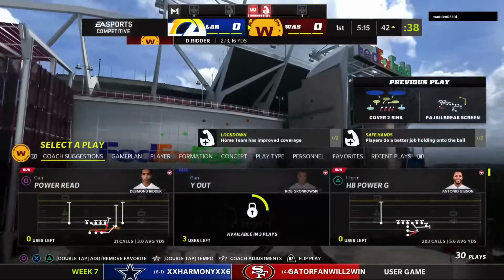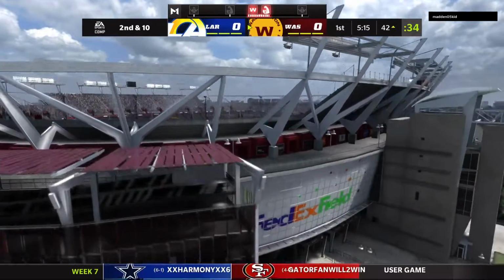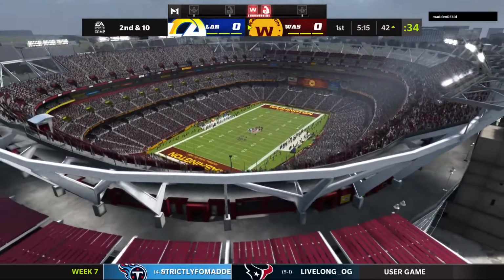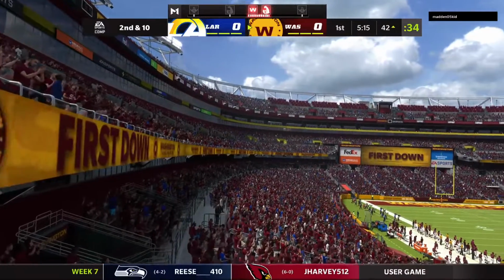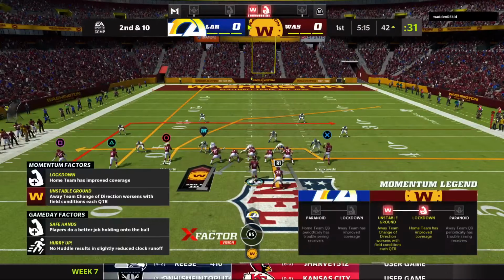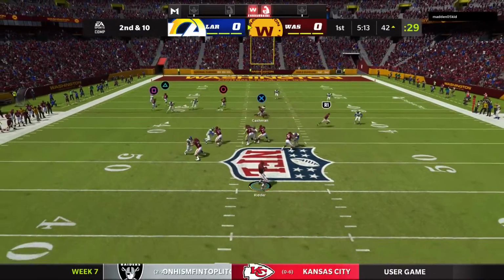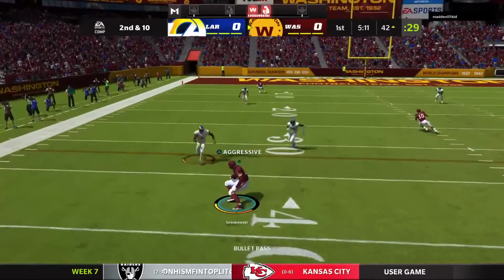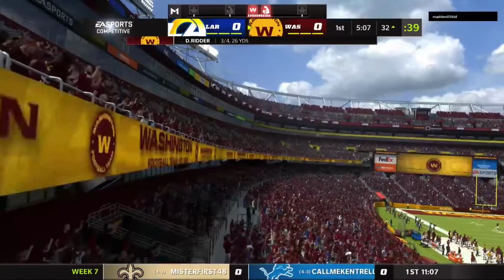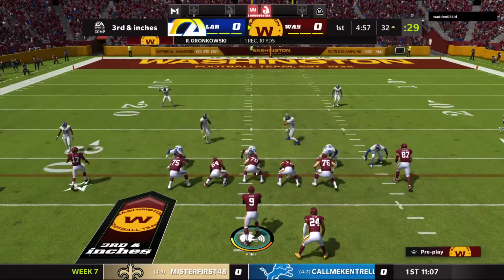And that one going to come up short. Low throw. A lot of times it's that first read that you have. Maybe you get it in pre-snap and he locked in on his target, but he was covered quite well, and that one's incomplete. 2nd and 10. Back to throw again. And a first hookup with his all-pro tight end, Rob Gronkowski. 9 yards, and that leaves him just short, so it'll be 3rd and less than a yard.